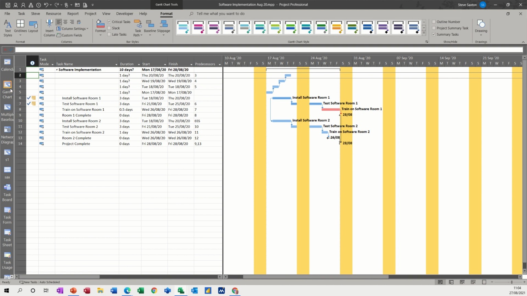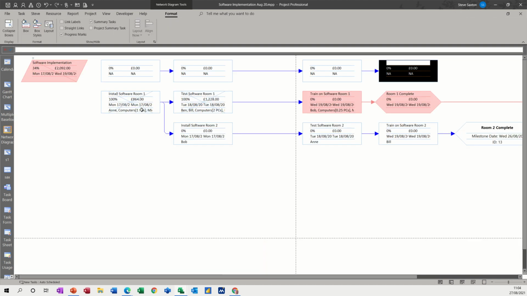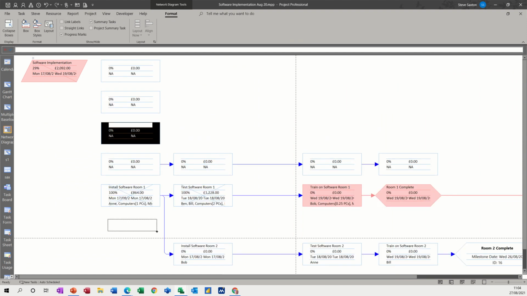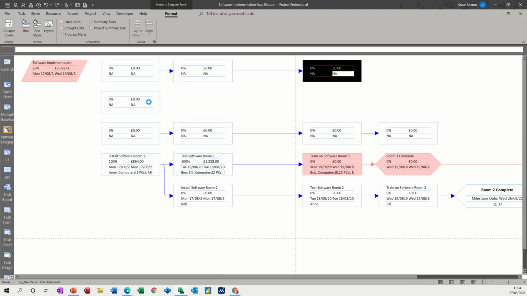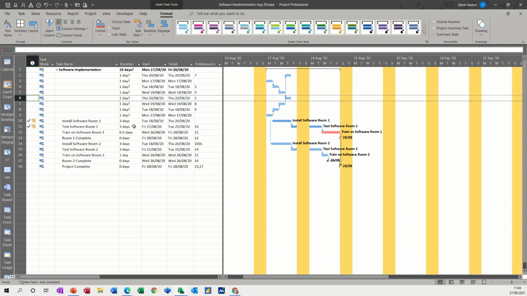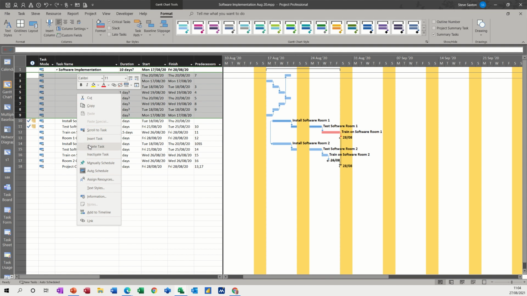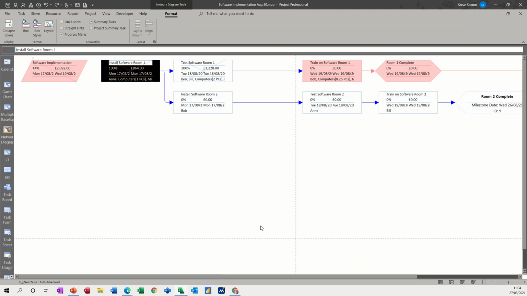You might think that's the wrong way around. It could well be the wrong way around. I'm not for 1 minute saying that you should do things like this. It's a lot more difficult to actually get the links the right way around. So if I went that way, like so, and then look at the Gantt chart. So now they're following on. It looks a bit more correct. Oh, it looks correct. It's quite a nice little structure that. Either way, it was 10 times easier to do it in the Gantt chart. I'll just delete all these off. So do it in the Gantt chart and then edit it in the network diagram like I have done.